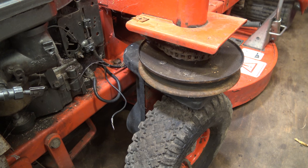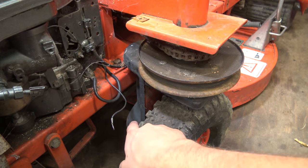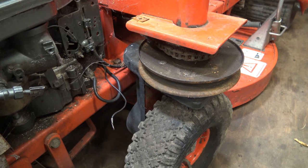As far as I can tell, the whole belt system setup is actually a really good design. The only issue which has been noticed over the years is the bevel gears in this little housing here. There are two drive gears and they can wear out. You do sometimes see these for sale with a drive issue, and those parts are not available, but you might be able to get them custom made, or you might be able to strip down another one to get that part out of it.